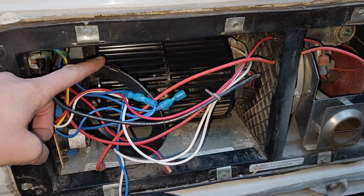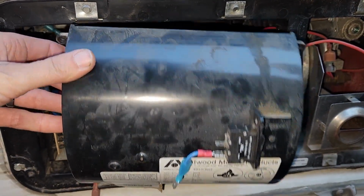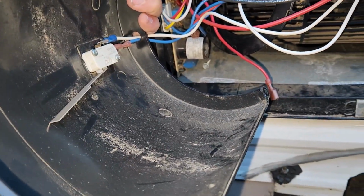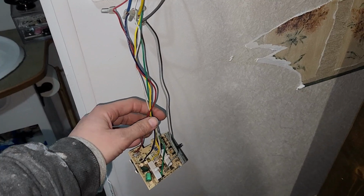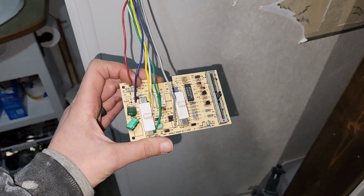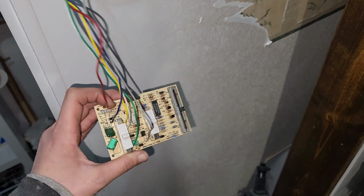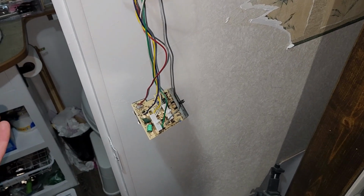So I was putting it back on, and I actually removed this, so I thought I'd show you guys. This piece goes on the front right here, but inside this panel, minus the wiring there, comes off, and then that's where the sail switch is, which it actually took me a while to figure out. What I did notice with this as well is that I had this in my hand, and I was turning it up or low, or doing the switches with my other hand, and whenever I would flip the switch and then put it down, things would turn off, and then it would turn on again. So I was like, okay, that's weird.